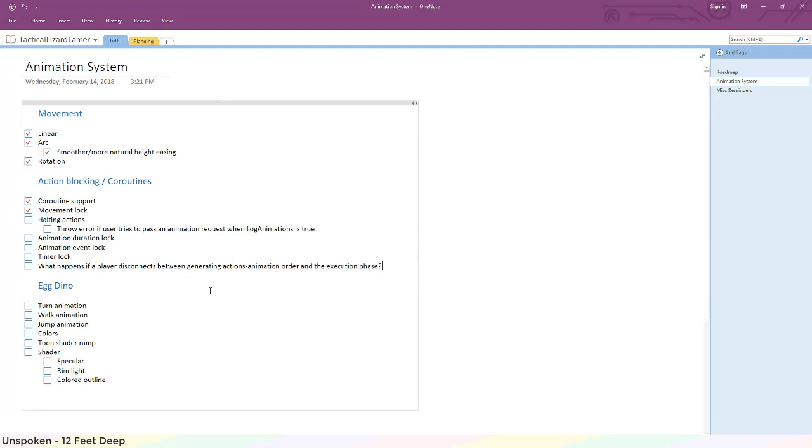Because what would happen here is we don't send animations to the server, or even, like, when the actions have to wait. So if a player disconnects, well, the game would have to actually crash. So I guess that wouldn't matter.